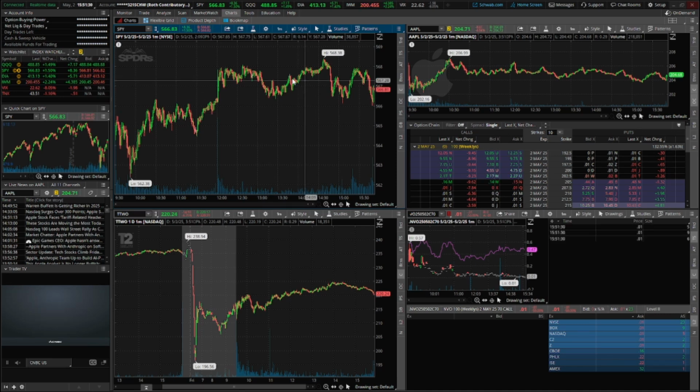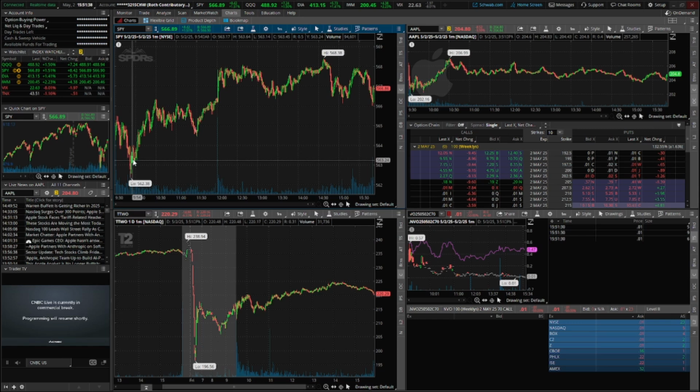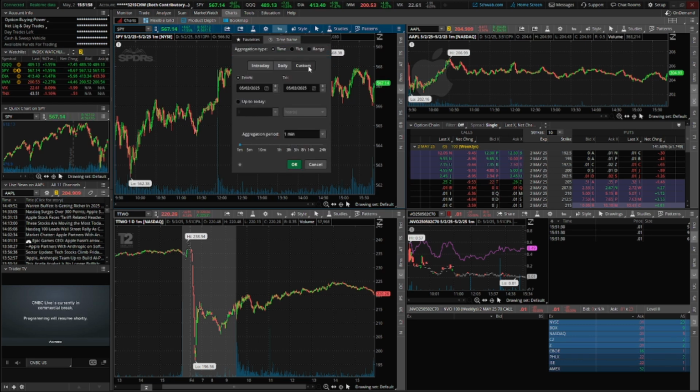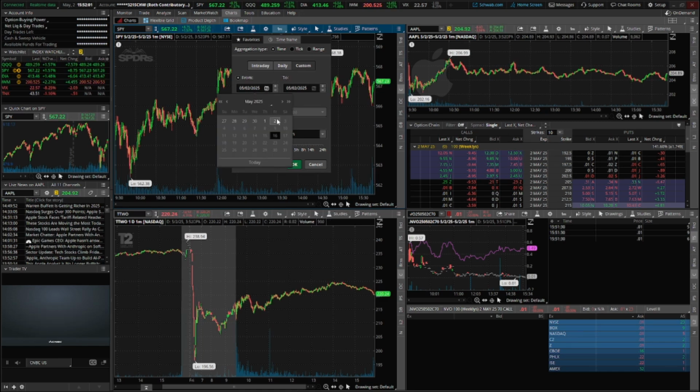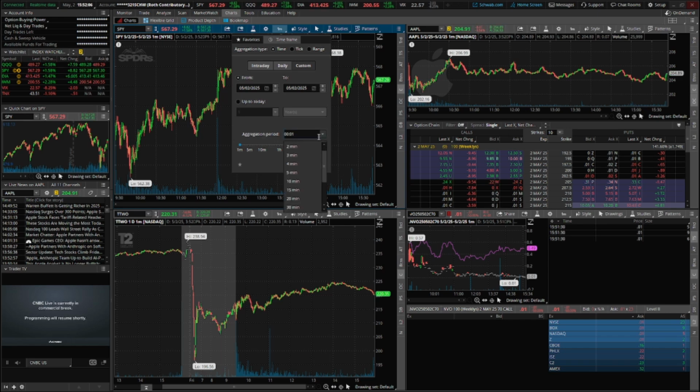And you always want to look at it, for the most part, for the 1 day and on a 1 minute scale. So each of these, they're called candlesticks here, are 1 minute each. So every minute of the day, you got to see how the market's moving. So what you can do is you click this 1 day or 1 minute, but I prefer to set it up using the time frame slot. So you're going to go to custom, and then you're always going to select today's date, okay? And then aggregation period, you want to put it on 1 minute. So that way you're getting 1 minute candles.